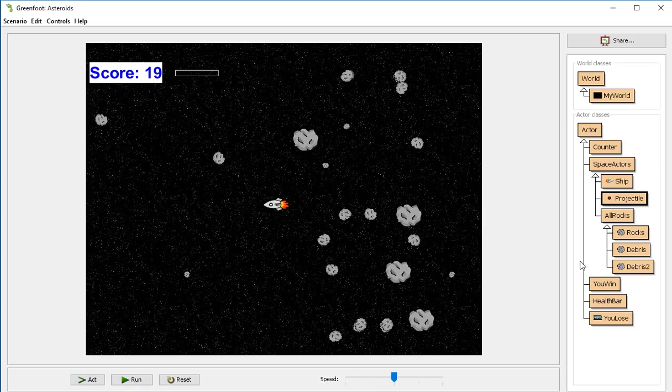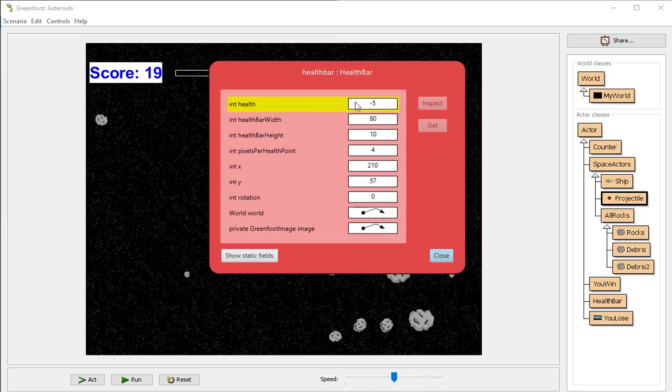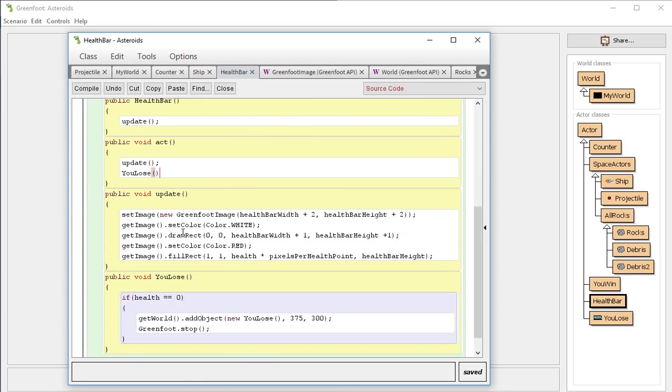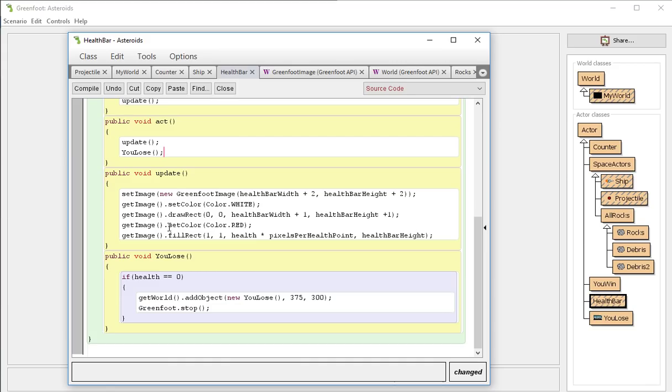Ooh. So our health inspect is less than 0. I don't know how it ran if I didn't have a semicolon there. So I'm just going to make it if it's less than or equal to.